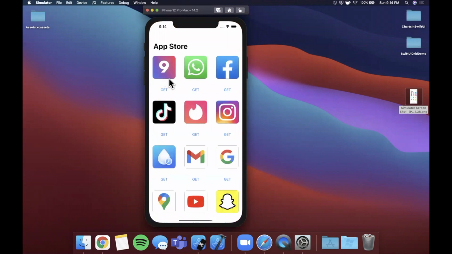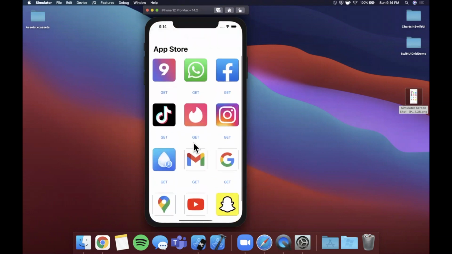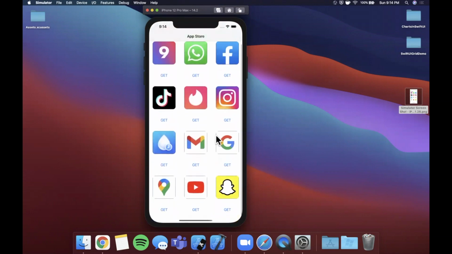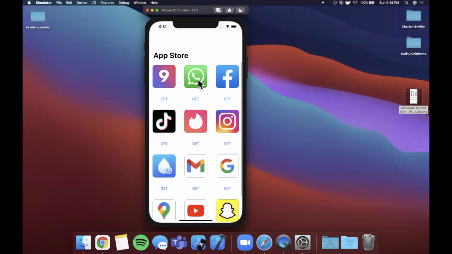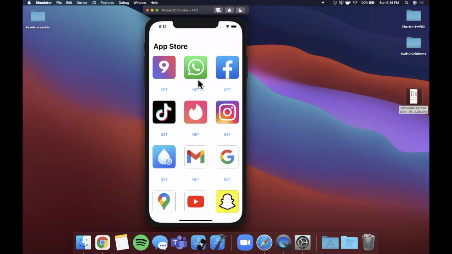In today's video, we're going to learn how to put together grids in SwiftUI. So we'll go through basically how to build this app that you see here. It is a lazy vertical grid. We'll talk about different grid layouts, how to set them up, horizontal, vertical, lazy loading, all that good stuff, and everything in between.